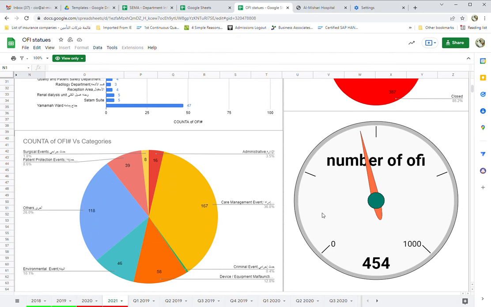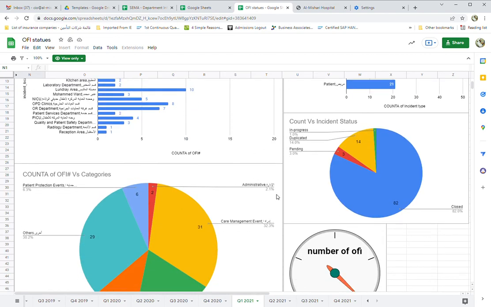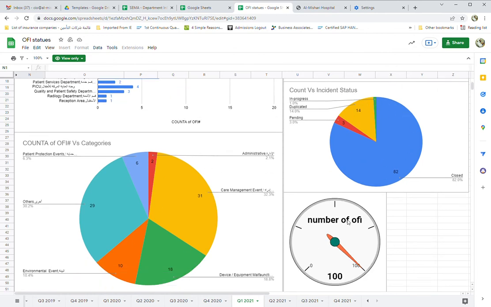The same setup is done. Remember, this is 2021, and if we go to the first quarter of 2021, you can see a segment of that entire view of data. So from here you can see the location that reported in that quarter and the source of incident from that quarter, and then again the status for that quarter, and then the total number for that quarter, and then the category for that quarter.